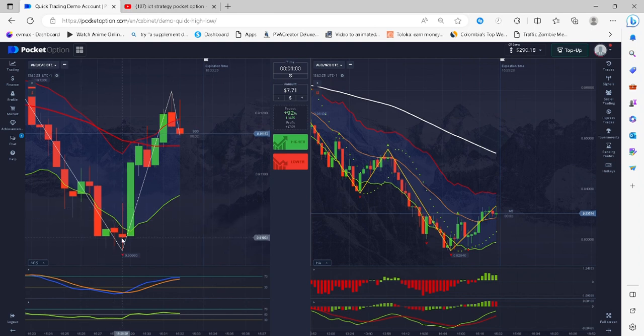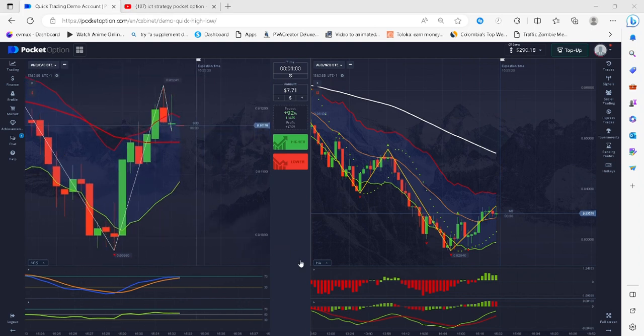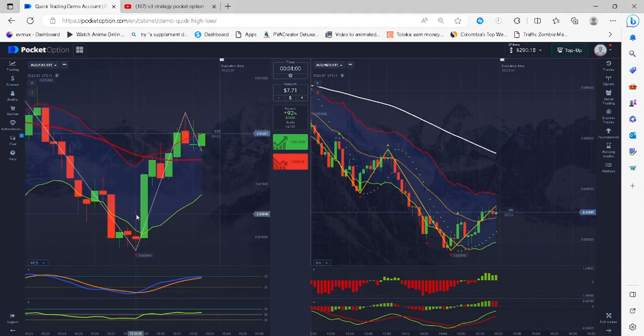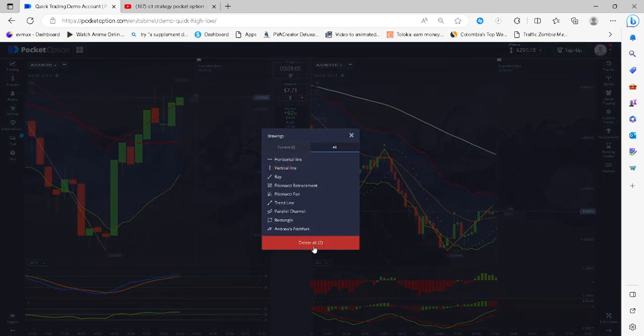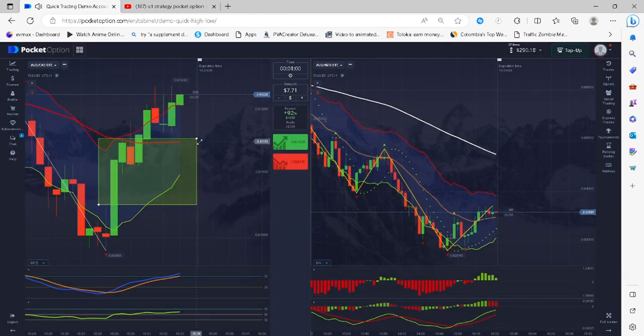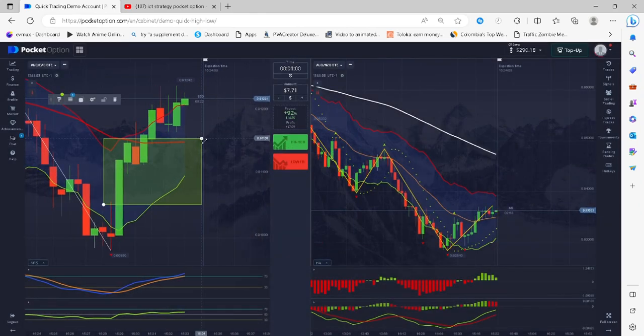So mark for example this candle right now. I'm not sure if you can see my pen, but if you can see my cursor on the 30 seconds chart, there is this doji, an evening star or shooting star, whatever, the doji candle, and then there is this big green candle, and there is also the green candle. In between this candle is where the fair value gap lies. So I will mark it out with this rectangle so you can see this fair value gap.